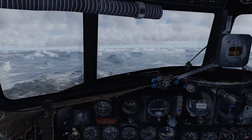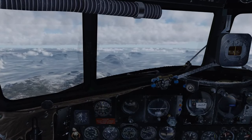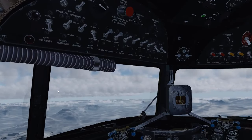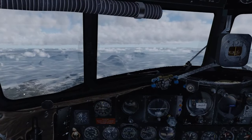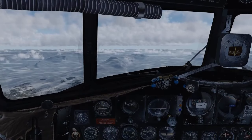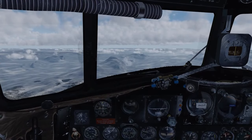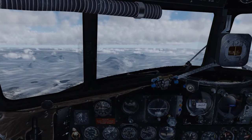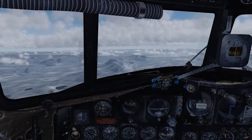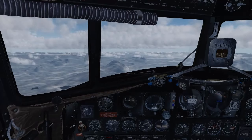All right, speaking of weather, I didn't turn the pitot heats on just yet because the conditions were still fine, but now we've dropped down a little bit here, so I think maybe I will. When we took off, we were almost 50 degrees Fahrenheit, so there was no need for that. We're now down to 26 degrees, and with the clouds in the vicinity, there is that possibility of moisture and icing. And actually I didn't know how well icing was modeled on this C-47. This is the Manfred and Jan Visser, hope I've said those guys' names correctly, the freeware C-47. Fantastic aircraft. I've had a lot of fun learning it, flying it, doing crazy things like this, but I didn't know how well the icing was simulated.